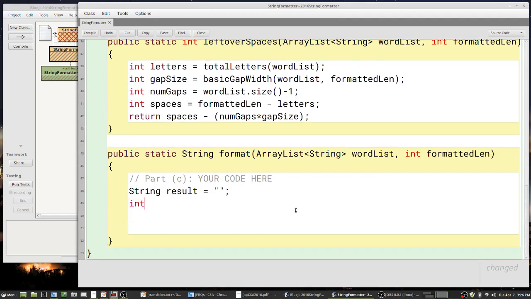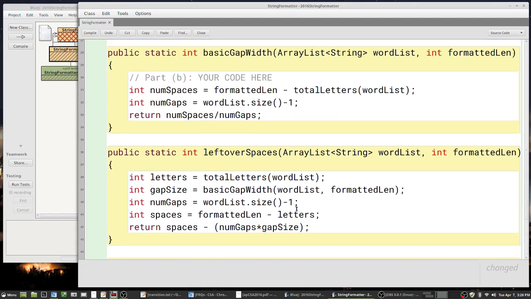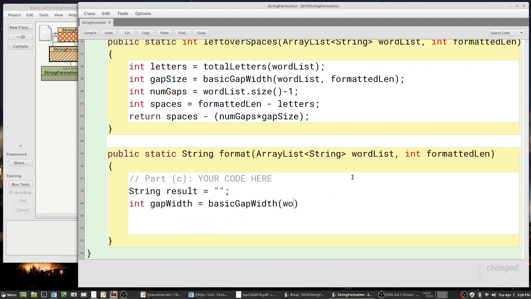So, okay, int gap width, and then just run basic gap width. And I believe I have to give it two things: word list and formatted len. Okay, so I just give it these two items as arguments, and that'll give me my basic gap width.